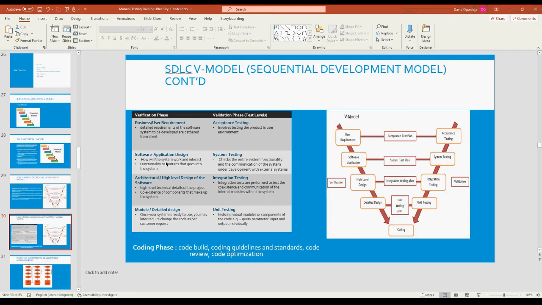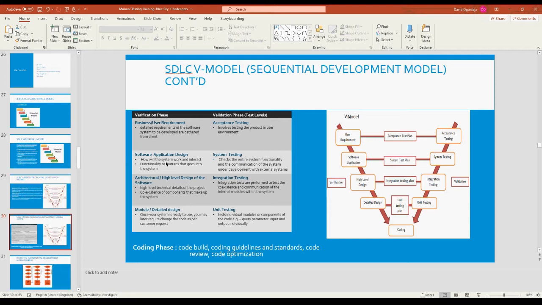You have the architectural high-level design of the software. I explained this earlier. Sometimes some organizations will get a solution architect to do this for them, or somebody who has very good system analysis knowledge, or maybe that's their area of specialism. So it's high-level technical details.